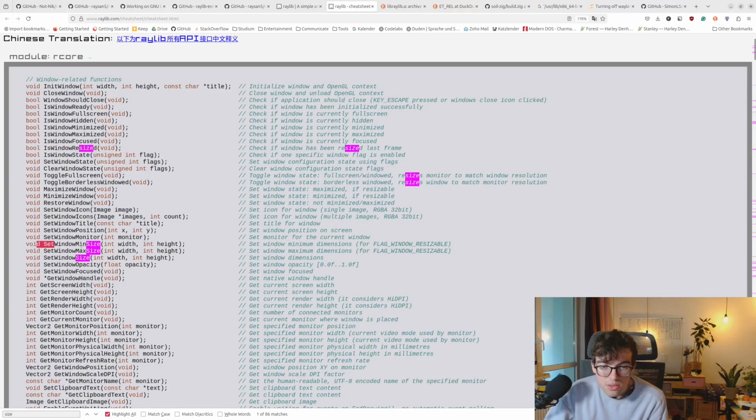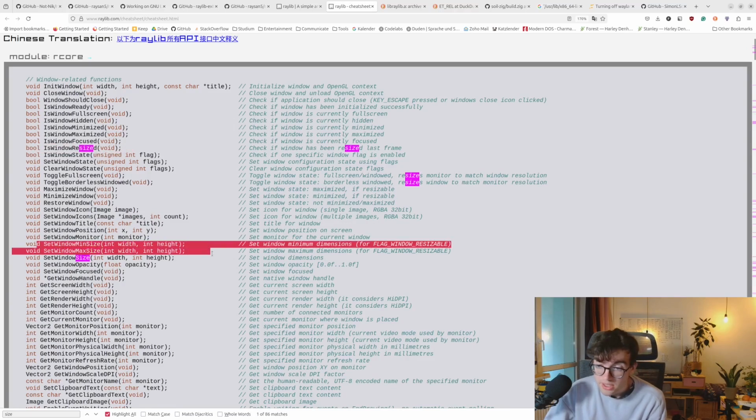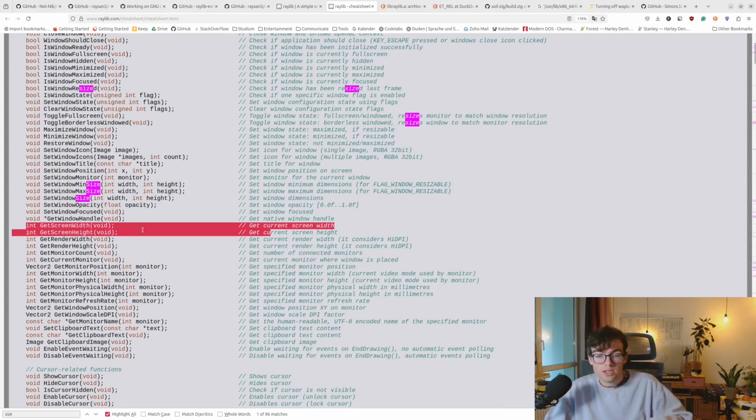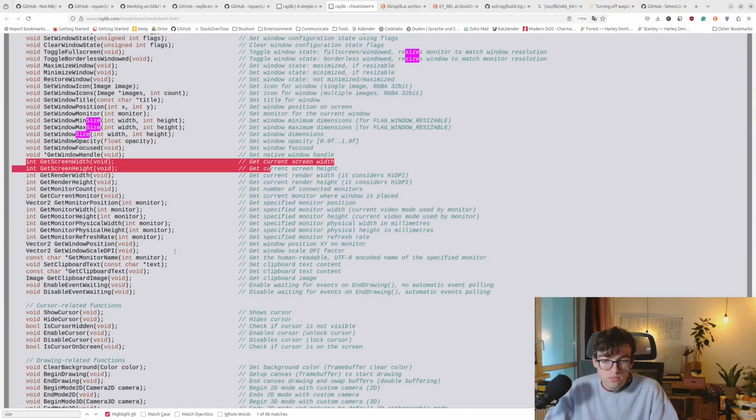There is set window min size and max size. Oh, that's pretty cool. Set window size. Dang. And then get screen width and height. Yeah, sure.